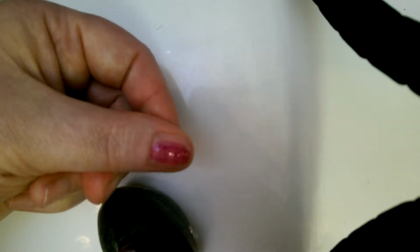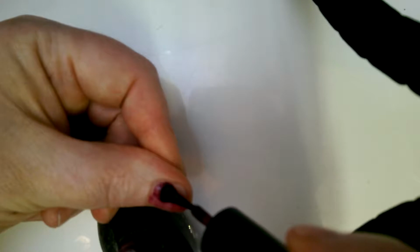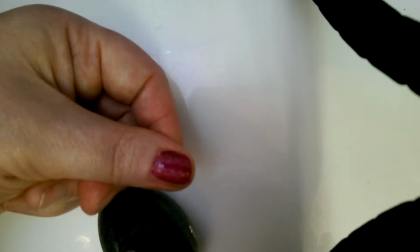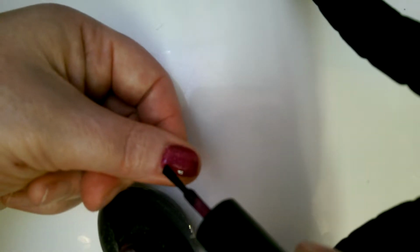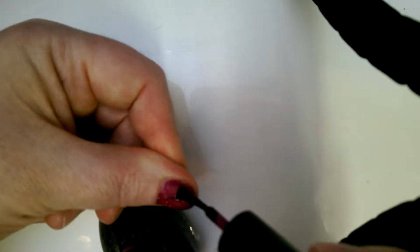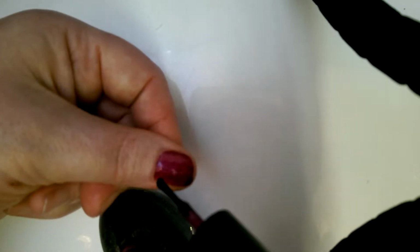So, this Funky Fingers I just bought for a couple dollars at Five Below. So it's not the greatest nail polish, but it's actually not bad. But it is a glitter, and the glitter nail polishes are always way thinner than the regular nail polishes. So you can never get away with one coat unless you were putting it as a top coat over a base coat of color and you just wanted to add a little bit of shimmer. But for it actually being just a glitter, the coverage is not too bad.